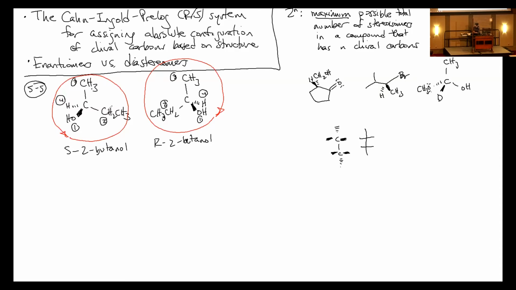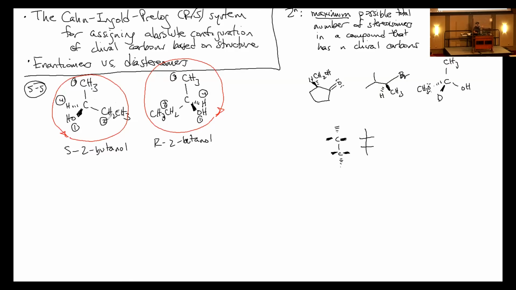So the question is, we need to break the tie between these two since they're both carbon. And the way you do that is you go out another bond. And eventually on this one, you'll see we've got a carbon-carbon bond here that we don't have over here. This one's just bonded to hydrogen. So this carbon will beat that hydrogen. Even though those two carbons are a tie, when we go out another bond, this group wins. And that will always work, there are no exceptions, and you can trust that method.